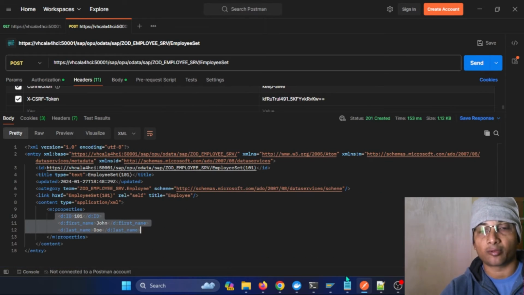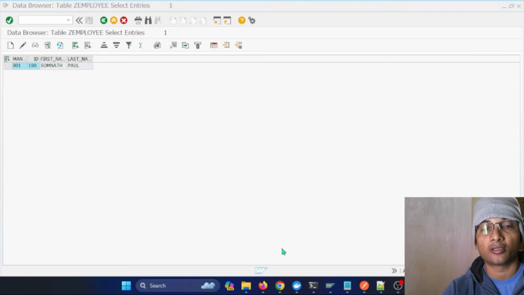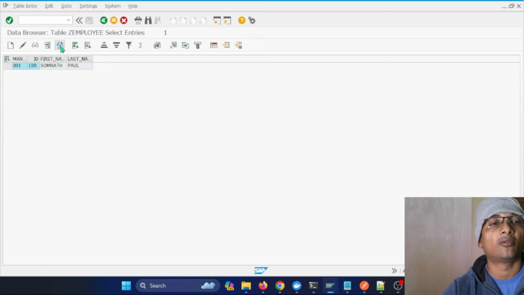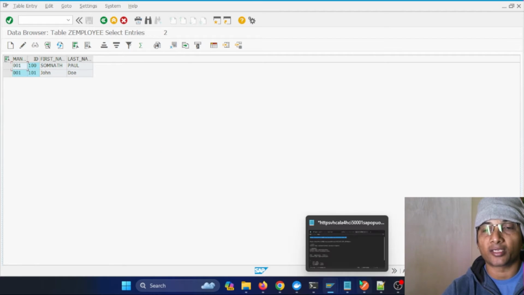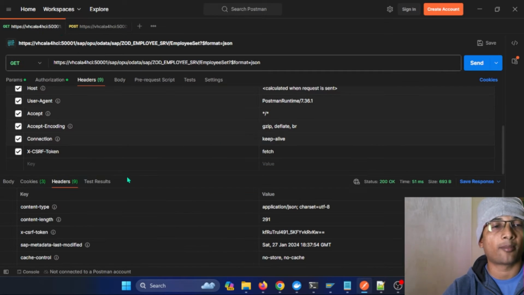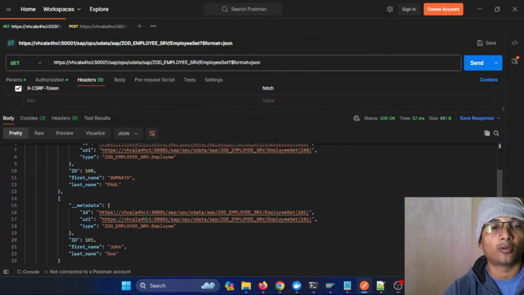We can check back to our table to see whether it really got created or not. So we can refresh it now. Really, it got created successfully. Perfect. So our create operation is done, the get operation is also done. And of course, if I make a get call, I'll now see 2 employees. Let's also test it. Go to the body, and you see the 2 employees received as a get operation. That's what our baseline is ready.